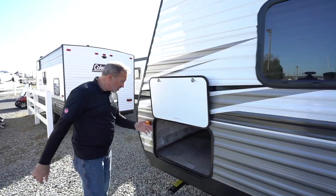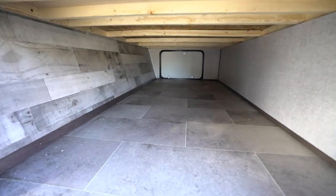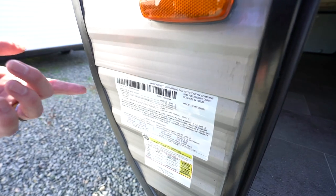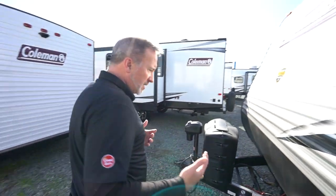On the other side there's more pass-through storage. But importantly, always check the info panel when looking at a camper — this is where you see how much it weighs. Unloaded weight on this one is 4,200 pounds; gross vehicle weight is 7,600 pounds. That's when you go to your specialist at Camping World or Gander and say, 'What does that mean? Here's what my vehicle can tow. Is this the right one for me?' Letting them know what you tow with, where you want to take it — that helps the folks guide you down the path of picking the right RV.